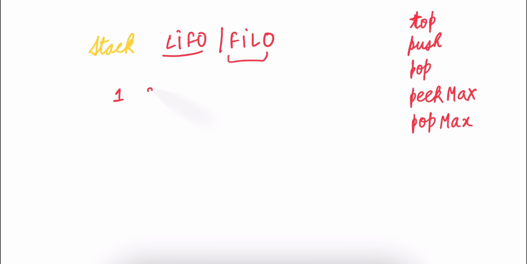Seeing this problem for the first time, I thought it's a really straightforward problem. Like, what could be difficult in this problem? Because we just need to implement a stack. As you know, a stack is a LIFO or FILO data structure. What this means is it's a last in first out or first in last out data structure. So let's say I have my stack elements in an array or any other data structure, I add the elements at one end and remove from the same end. So the element which was last in is going to be removed first, and the element which was first in is going to be removed last.